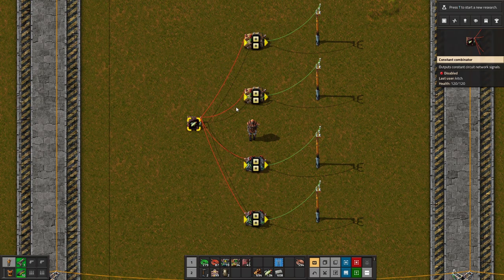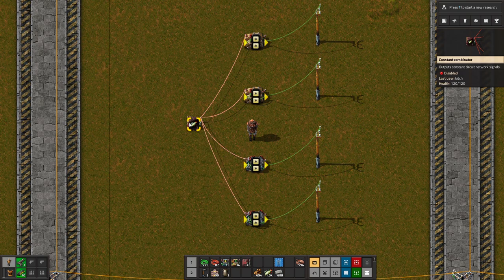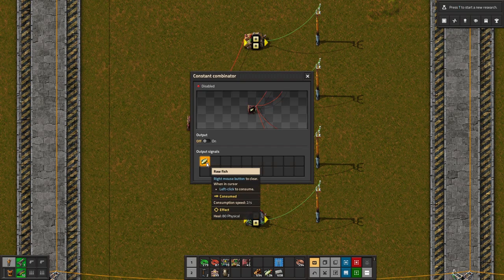We have two decider combinators up top, two arithmetic combinators at the bottom. The arithmetic combinators are set to each plus zero, output each, and the decider combinator is set to each greater than zero, output one. So our two simple circuits here. We're feeding that with a constant combinator that is currently not turned on, but it's just going to send out one fish signal. So let's go ahead and turn it on and see what we get.